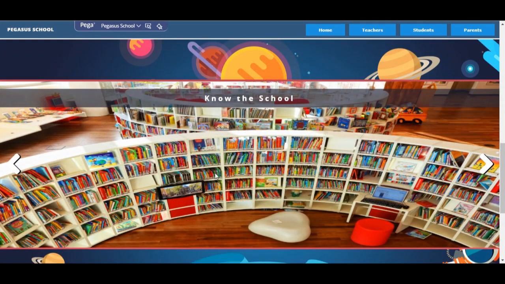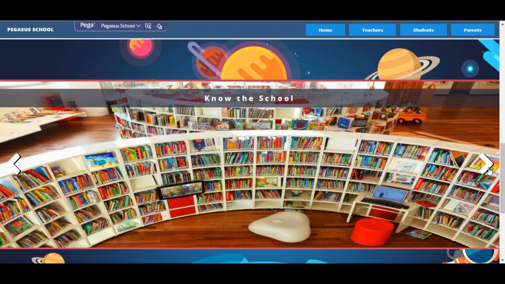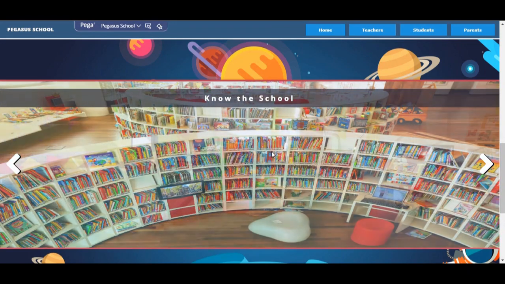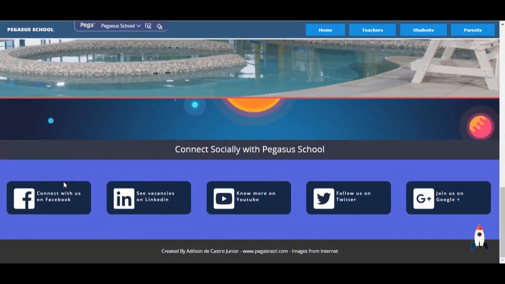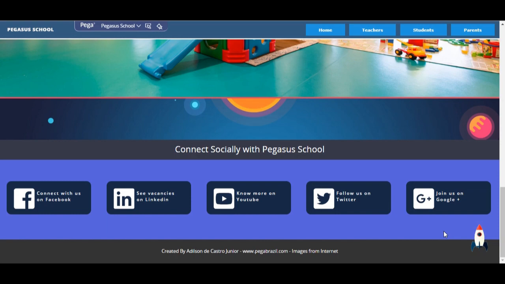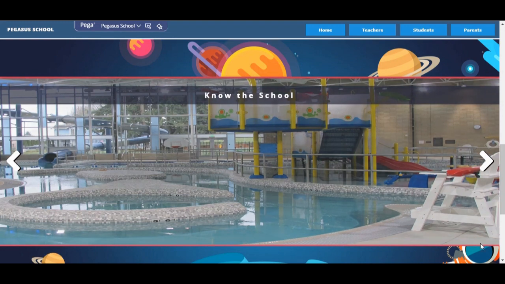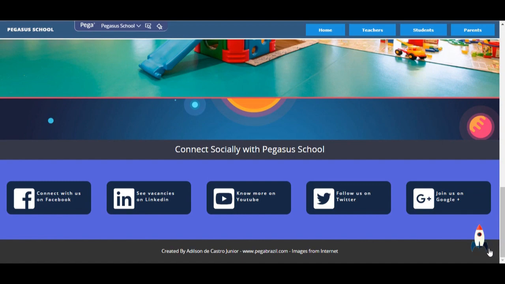And here we have a slider created with a binary file rule. We can interact with the slider using the arrows, as you can see. There is no secret to managing images as binary files with Pega, so the creation of the slider is very easy. And here we have the footer with just social links. And at the corner we have the rocket that appears only when we reach the bottom of the page. And if you click on the rocket, it will bring us back to the top of the page.